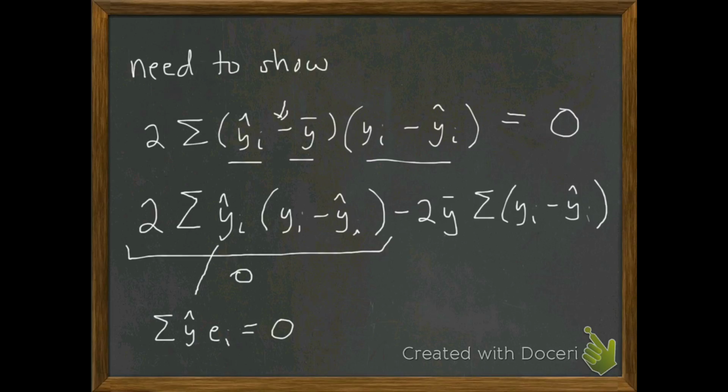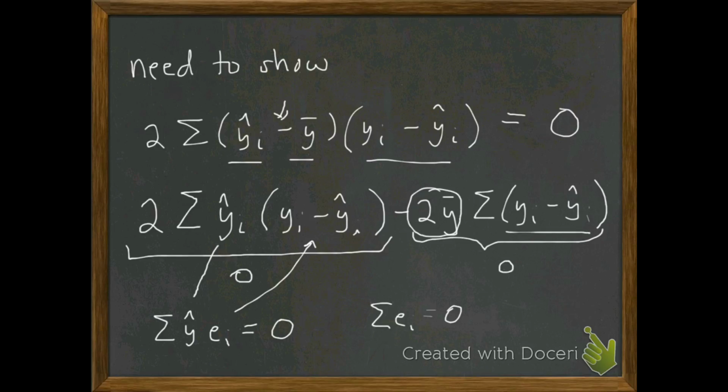We've got our predicted values, and this is precisely the definition of the errors. We've also got to show that this is 0, and that's not going to be as easy. Yeah, it is. Because we know that the sum of the errors has to be equal to 0. So this part right here is irrelevant because the product has to be the observed minus the predicted, which is just the error, so that has to be equal to 0. So actually it turned out to be pretty cool. I'm glad I did that.